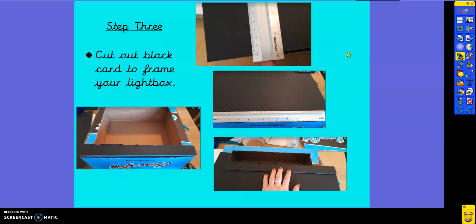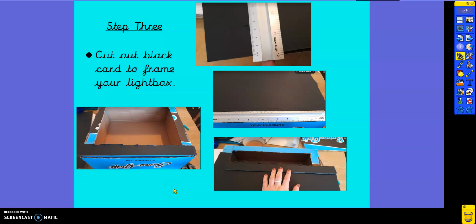Because my original thickness of the frame was 3 centimetres, I thought it was better to make the frame that I was creating to put on top 4 centimetres, just to make sure you couldn't see any of the shoebox that was originally there, because I wanted it to look professional and I didn't want anyone to see what was there before. So I did the same that I did with the box. I measured out 4 centimetres and then 4 centimetres on the other side, joined the lines up, and I cut it out. You can also place the card on top of your box if it's easier.